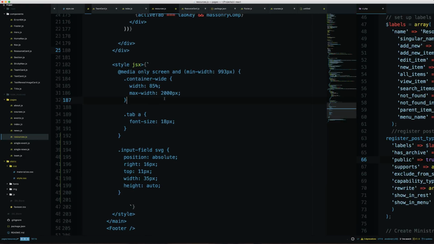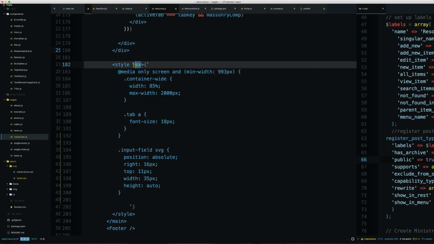In case you're not sure what's going on here, let's take a look. We have a style tag. We've added this JSX, which tells it, hey, this is not a normal style tag, something's going to happen in here. And now we have our curly brackets. If you remember from earlier in React, when you see these curly brackets, that means we're going to do JavaScript now. It might get confusing if you're not familiar with template literals, because this doesn't look like JavaScript, it's CSS. What we've done in here is use a template literal. It's a newer feature, ES6 or ES2015.